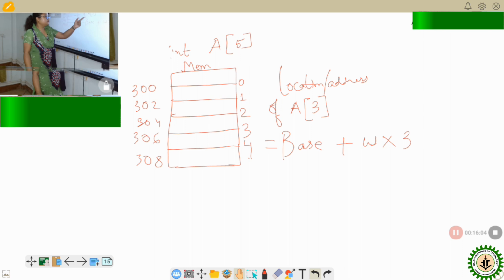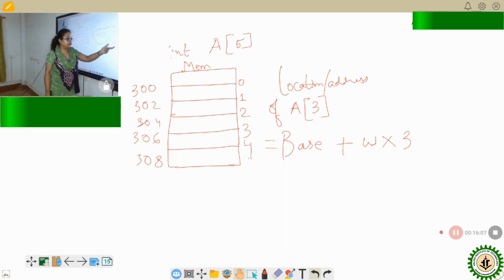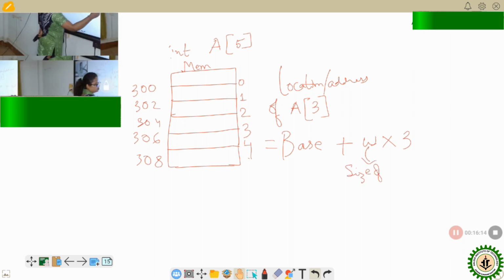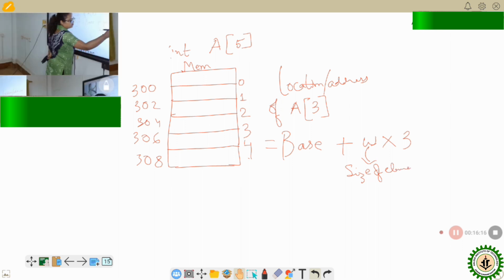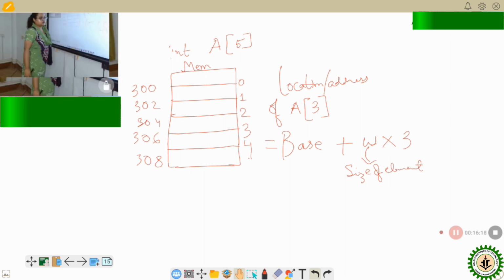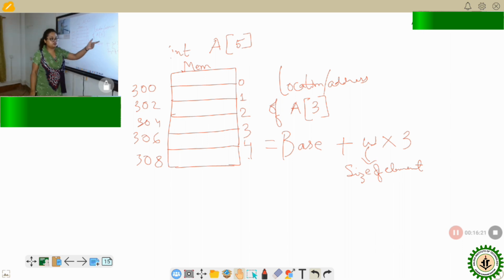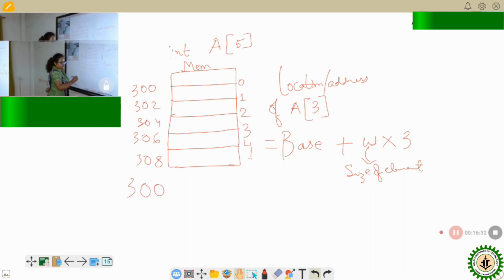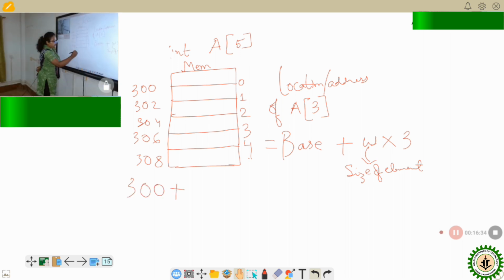Why 3? 3 means element number 3 in the array, and W is the size of the element. So base address is 300 plus the size of the element, 2.